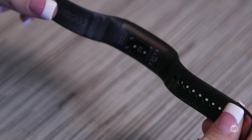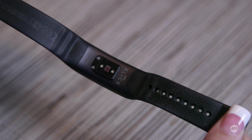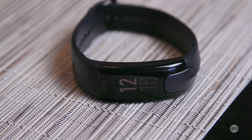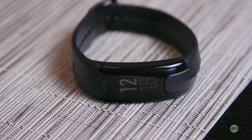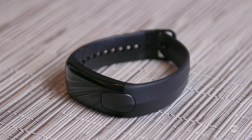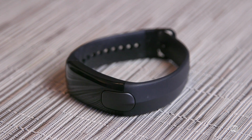We know Mio for its heart rate monitors that are on the wrist, the Mio Fuse, which we reviewed a little while ago, and all of them are kind of just utilitarian devices. They don't really look that great, but they have really great heart rate monitors inside of them that are pretty much always very accurate. So the Slice takes that technology and tries to put it into a little bit more of a modern form. Just a regular, slimmer band that you could wear all day without feeling self-conscious about it.